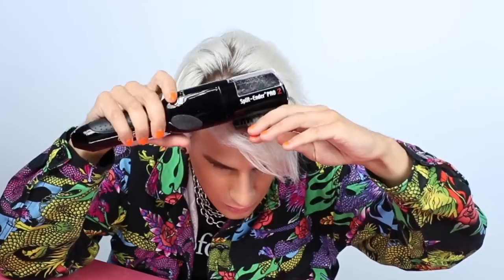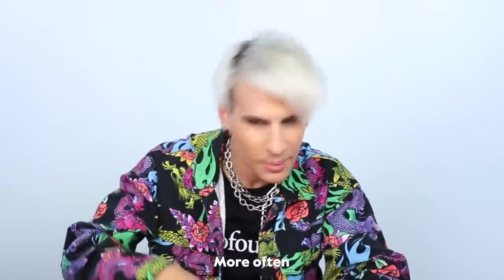This is really hard to do in short hair. What am I doing? Oh, I was going the wrong way. Dude, there is so much hair falling from this thing. This is all of the hair on my table right now, and I haven't even emptied this blender yet. What the hell? Okay, let's keep rocking away on this. Hopefully I'm not bald by the end of it. I should shred my hair like this more often. There is hair falling everywhere right now. There's just stuff falling like snow.